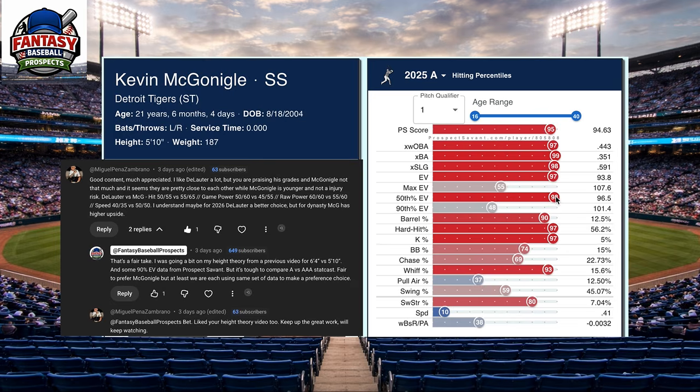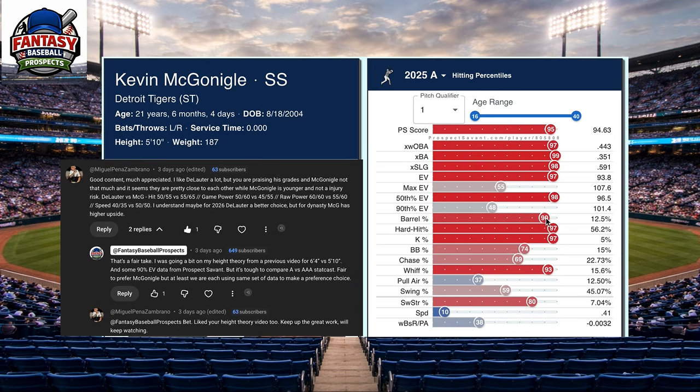So even though he has a good 50th percentile exit velocity, because his expected batting average and slugging is pretty good, and overall exit velocity is good, but in looking at the 90th percentile, I'm like, what's it really going to look like? But if you look further through the lens of what we just talked about, his barrel rate was, and this is all single A ball, we don't have any Statcast data available at double A. And so until he gets to triple A or the majors, we're not going to get more Statcast data on him to really see how this is holding up as he advances.